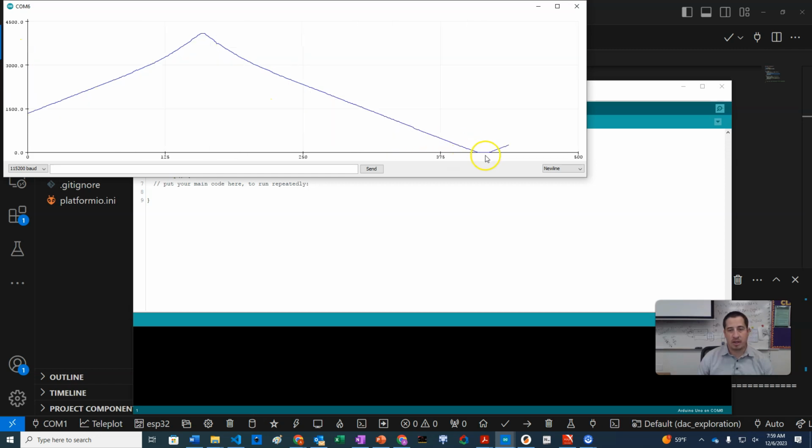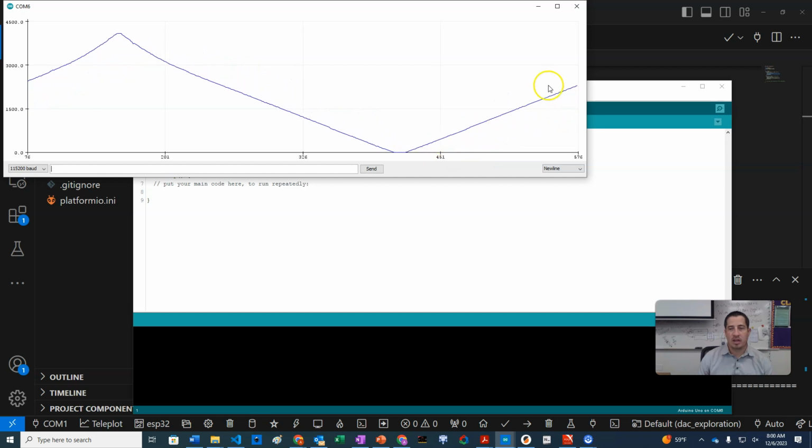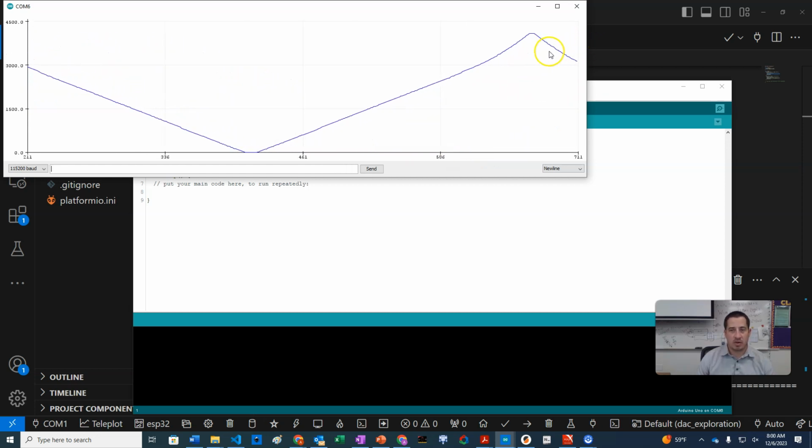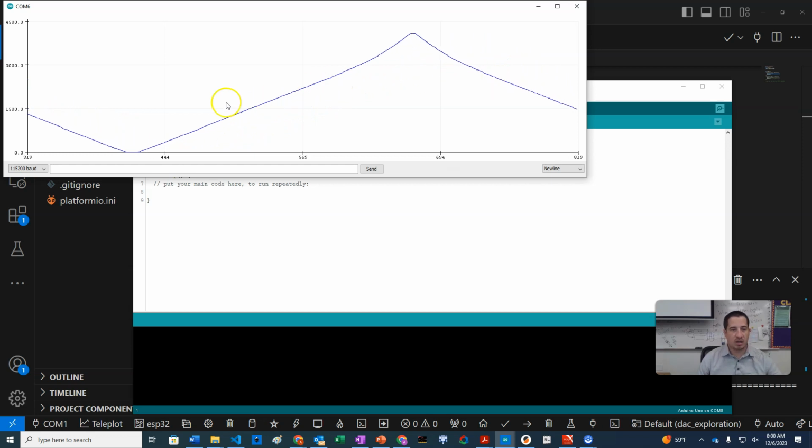And then coming all the way back down to 0, and it kind of levels out at 0. And you'll notice there's a couple things here to notice. I'm going to disengage this so we can look at it. You can see it's a little bit jagged, and those are those kind of steps or intervals. So between here and here we have 255 intervals, and this is because it's 8 bits, and with 8 bits we can have a maximum of 255 values. For audio stuff, you often will use like a 12 or 16-bit DAC to get better bit depth, and so your sound will be a lot cleaner. But this is kind of an 8-bit audio.